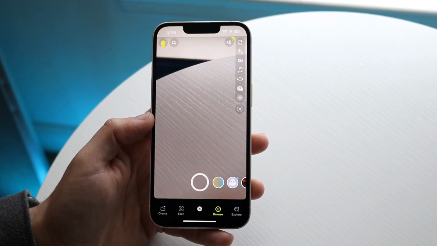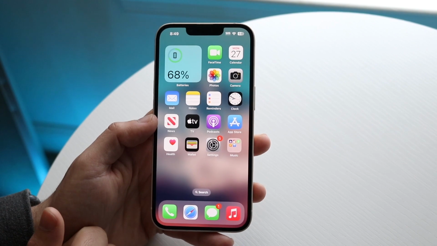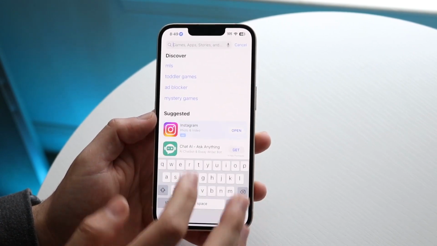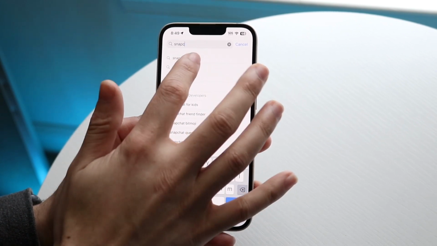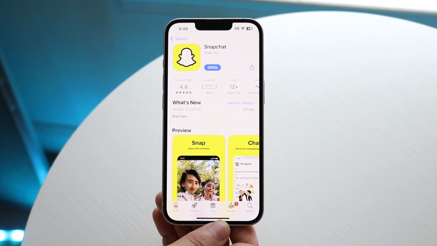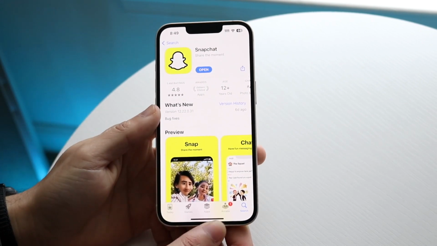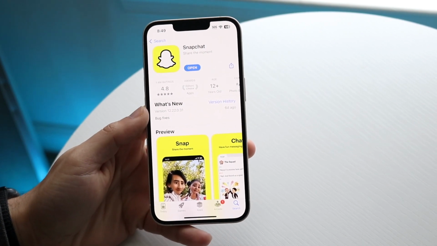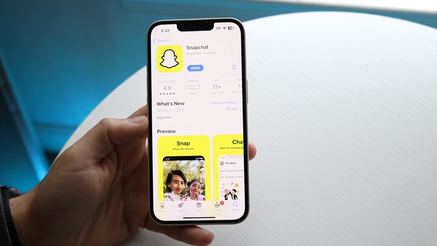Now, if you don't see that and if you're not able to do it like that, you may want to try updating your Snapchat application. So go inside of your app store, just like this. Click on the search bar, and all you want to do is search up Snapchat. So type in Snapchat as you normally would. What you want to do here is click on the application, and see if there's an update available for Snapchat. For a lot of people out there, if you have an outdated version of Snapchat, updating the application will probably end up fixing it. So what I'd recommend doing here is pretty much updating Snapchat, and that might end up giving you that feature.